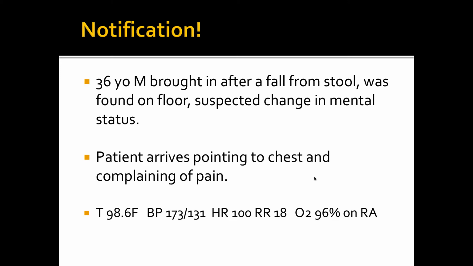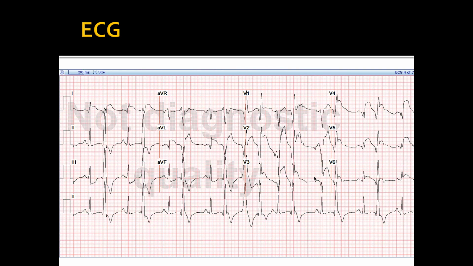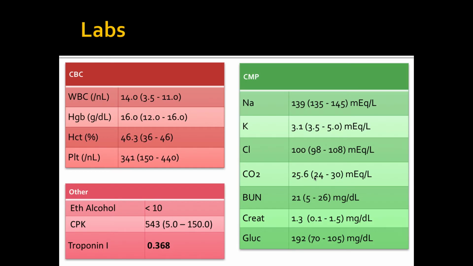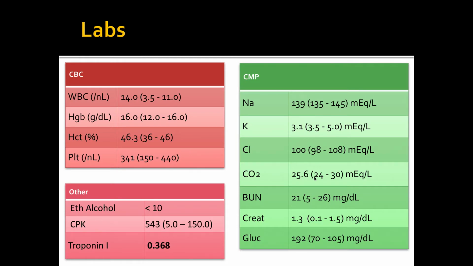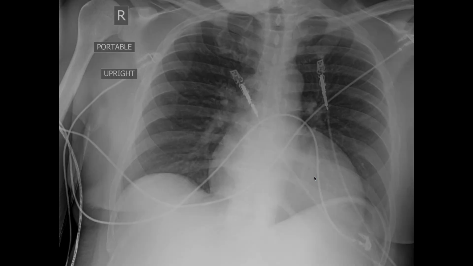A young guy comes in as a notification, clutching his chest. Basically, he collapsed while in the kitchen off a stool, and he's complaining of chest pain. And obviously, you get an EKG. This is the EKG. You see ST elevations. You see reciprocal changes. STEMI heart was activated, right? And if you're not quite sure, his blood results came, and you see his elevated troponins, right? So everyone anchors on, when they see something like this, activate cath. Even cardiology says, we're going to activate cath, and you get a chest x-ray.